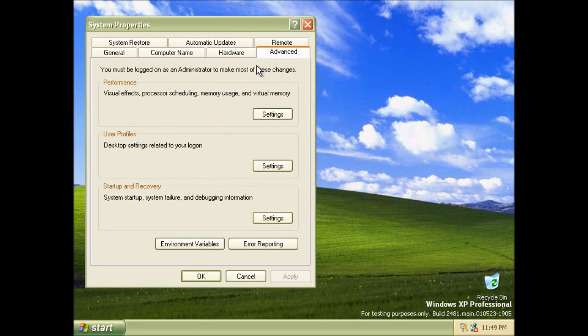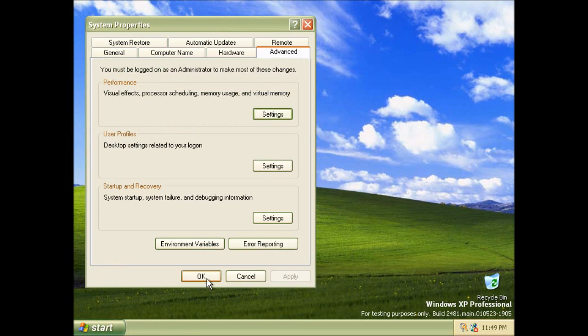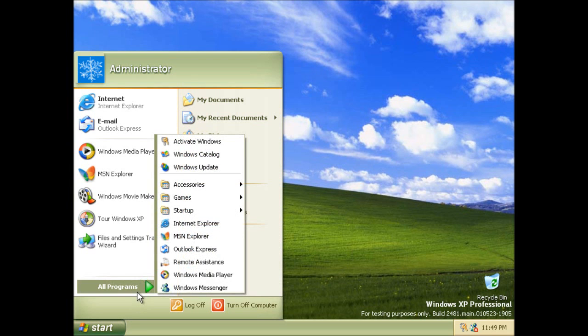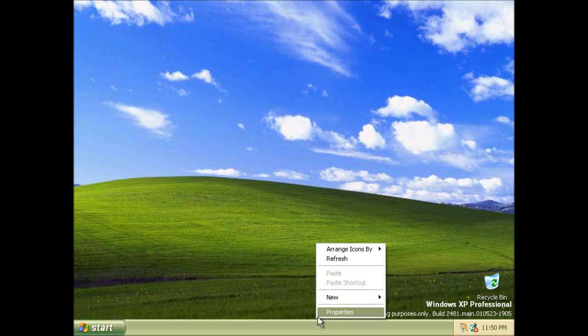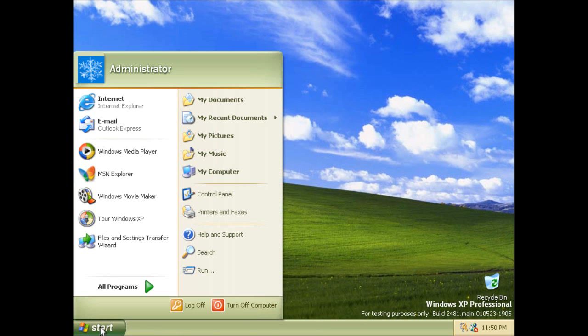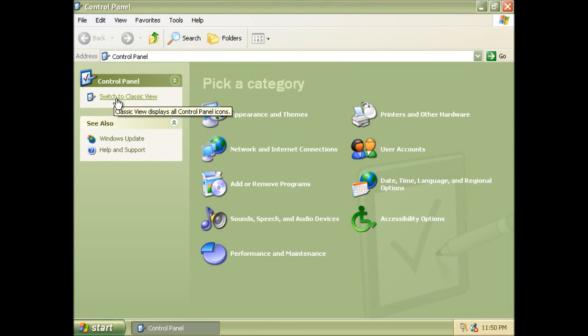So for all intents and purposes, this is Windows XP as the final product really, except for the build number and very minor updates. This looks exactly like XP - the shortcuts and just the balloon pop-ups. I don't think I captured that, but I got a balloon pop-up about the tool.